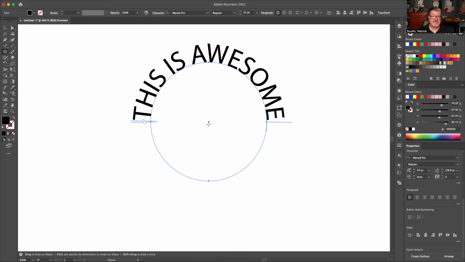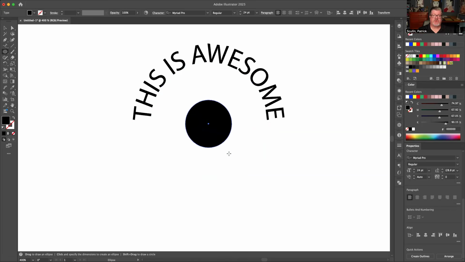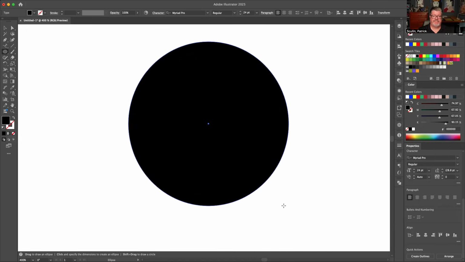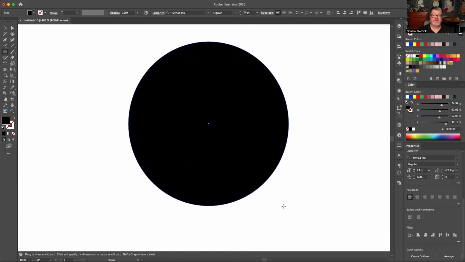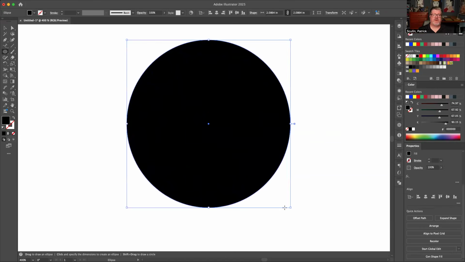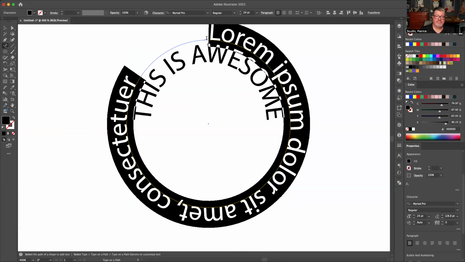I'm going to hold the Option key and the Shift key as I draw. That will allow me to draw the circles from the center of the shape. That's a little tip: Option and Shift allows you to draw things from their center. All right, now that circle is much larger than the original. This will allow me to go back to my original tools and click on it again. And here it did another ring of text on that new circle.